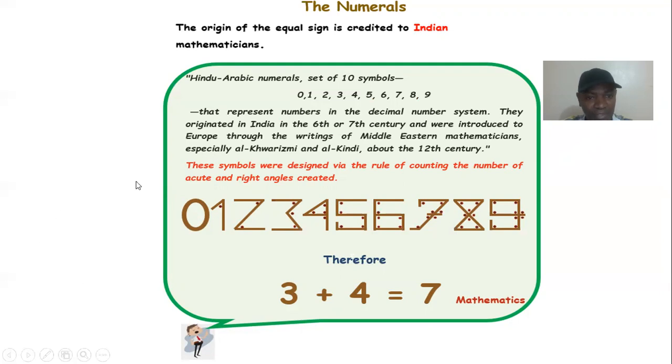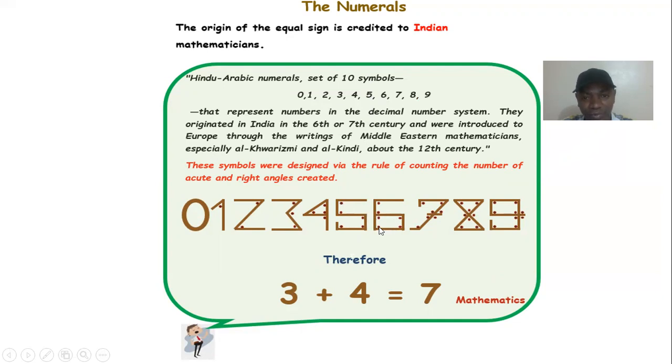The 2, because there are 2 acute angles. It looks like a Z, but because there are 2 angles, and that's how you see how it evolved to the curly 2. Languages evolve, symbols evolve. The 3, 1, 2, 3 angles, and that's how it evolved to the curly 3, but that's where it originated. 4, 1, 2, 3, 4, and that's where it evolved. It did not really change much. The 5 became curly in the lower half, but the upper half remained square. 1, 2, 3, 4, 5 angles.